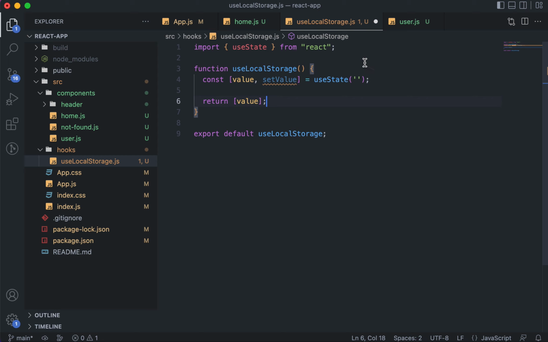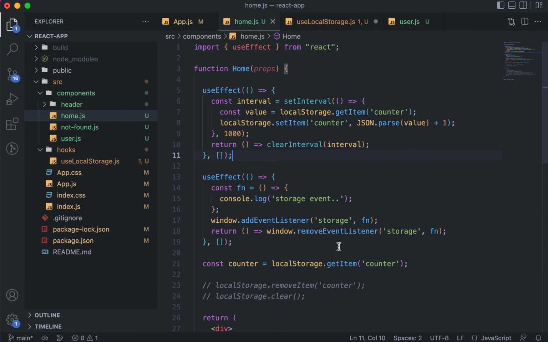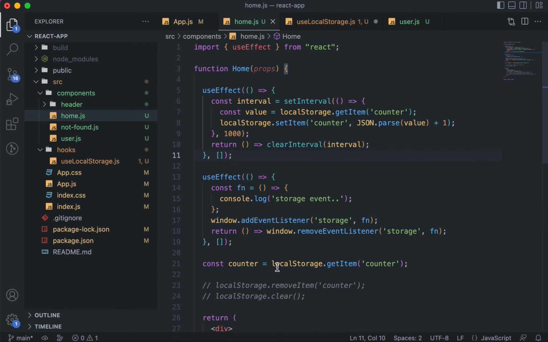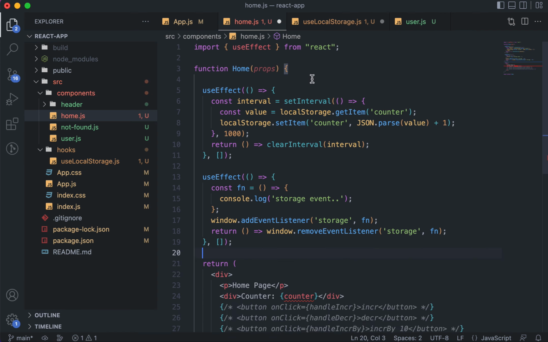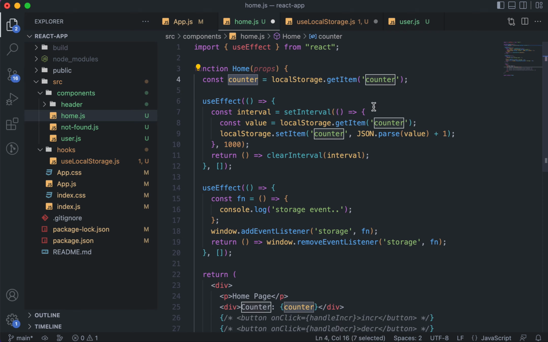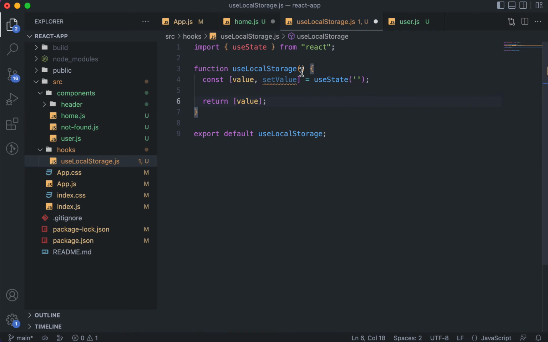But we also need some way of setting that value, which means that here we are getting this value. What we are trying to do is simulate something like this. Let's say counter is there, then for a particular key, which means we have to pass some key also here.